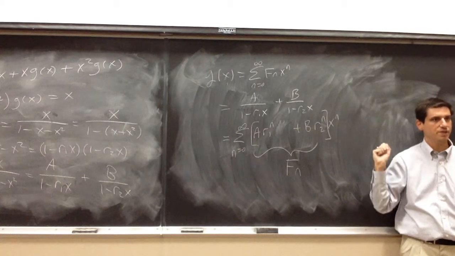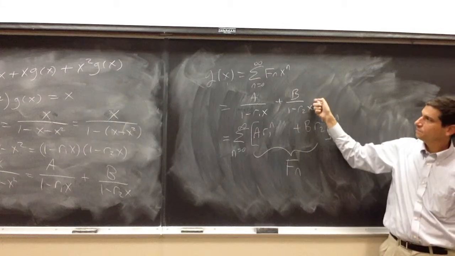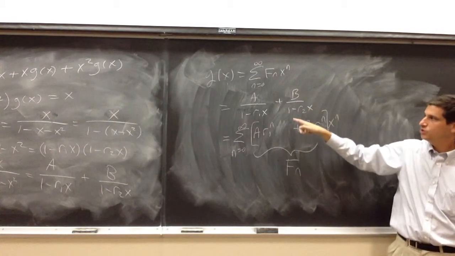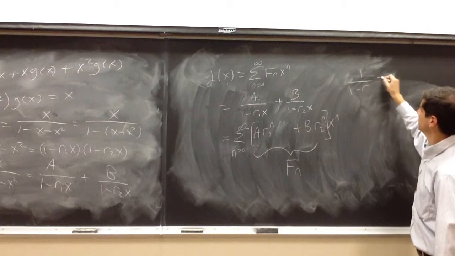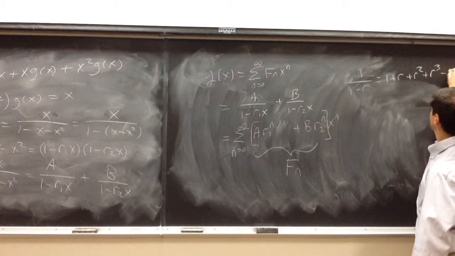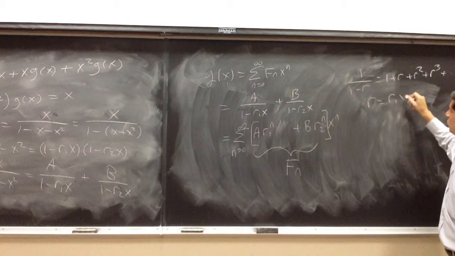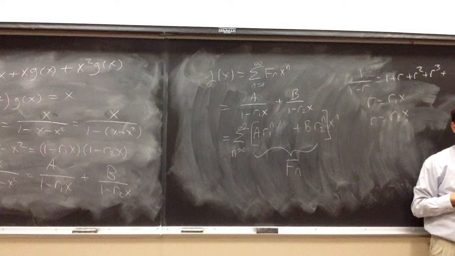Okay? Yeah. How did you get from the first step to the second? From here to here? From here to here? Yeah. We just use the geometric series formula. So 1 over 1 minus r is 1 plus r plus r squared plus r cubed, dot, dot, dot. And here, the first time I use r is r1 x, and the second time I use r is r2 x.